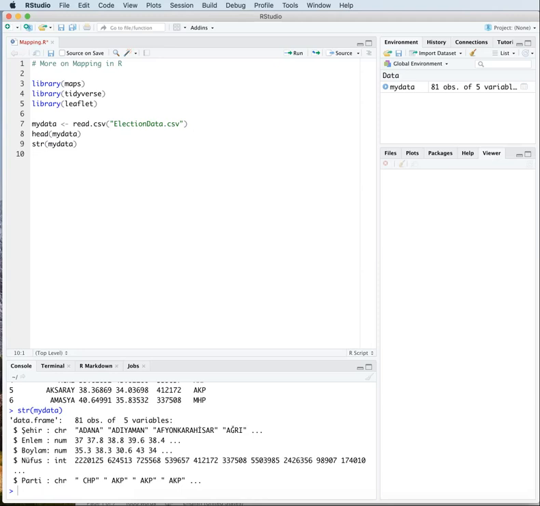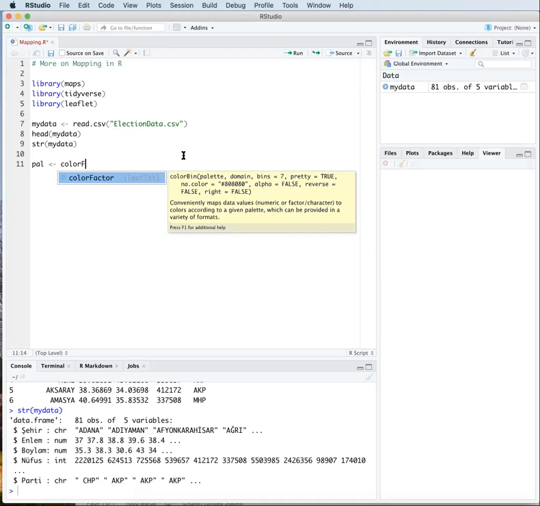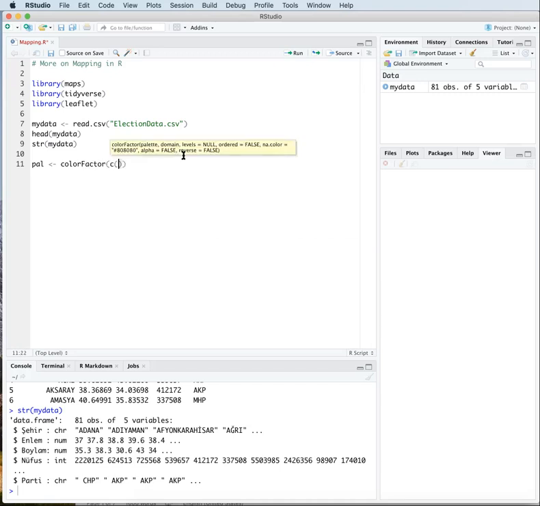So, first of all, I want to generate a palette for colors of the party variable. Let's see, we can just generate a palette. Just pal in here. Okay. And you can just use colorFactor, and you can even define your own colors in here.